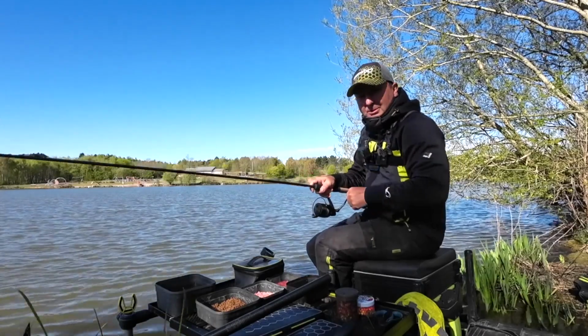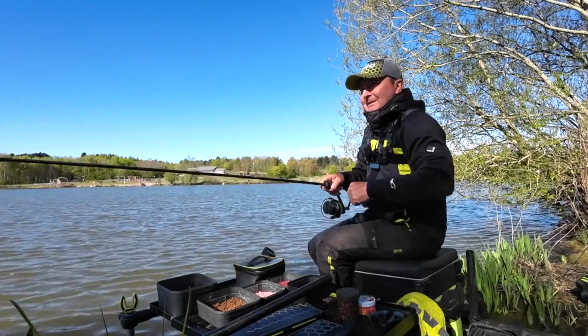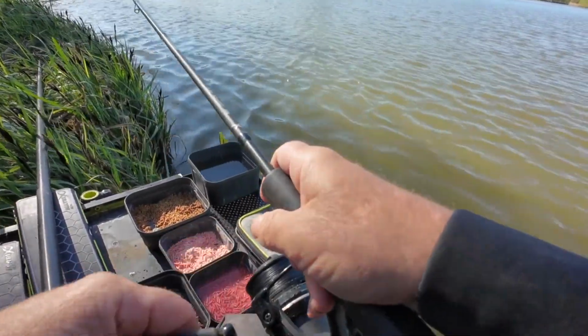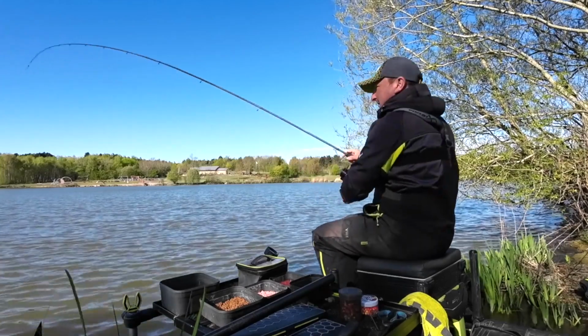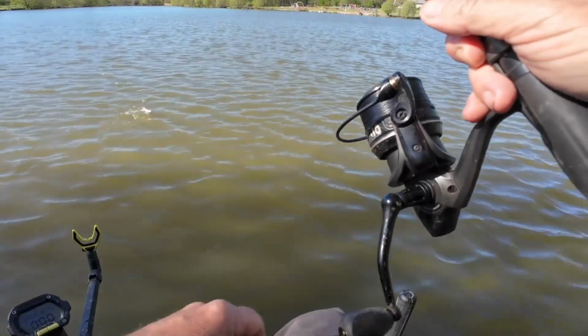Well, it's absolutely brilliant to see so many small fish feeding. I really didn't expect this, I'll be honest. I thought it might have taken an hour or so to get going, with it being so cold overnight. I'm getting one just about every cast now. Well, I'm certainly getting an indication every cast. And I've had roach, I've had skimmers and perch.